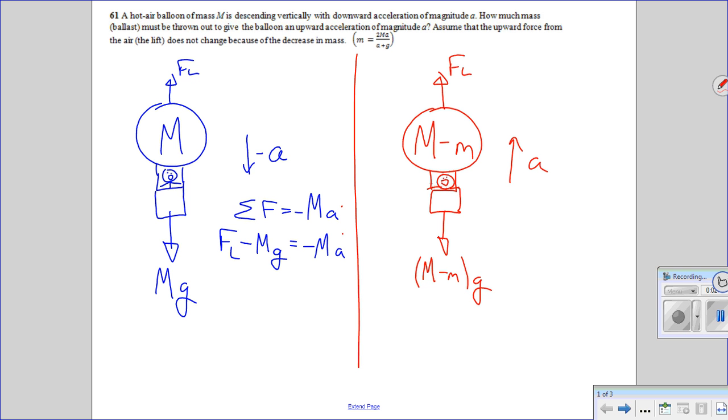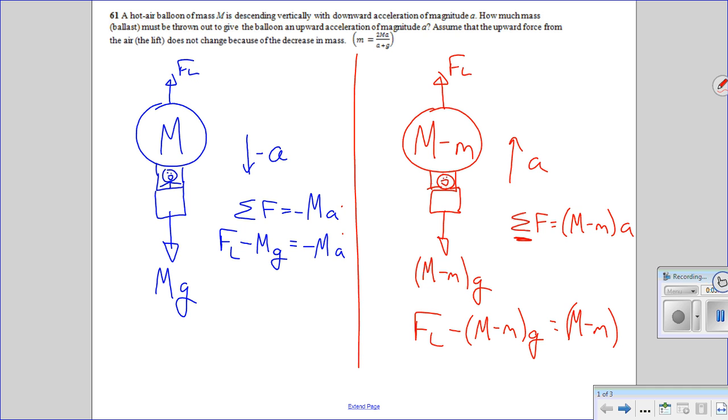All right? So let's kind of go through this process again. So now we've got that net force equals M minus m times a. Notice positive this time. And so that gives us this equation. If we replace net force, so write it down here where I have a little bit more room, we're going to have the force of lift minus... Okay, so there's our equation. All right, so the idea is we've got these two equations. We got this guy, and we got this guy.